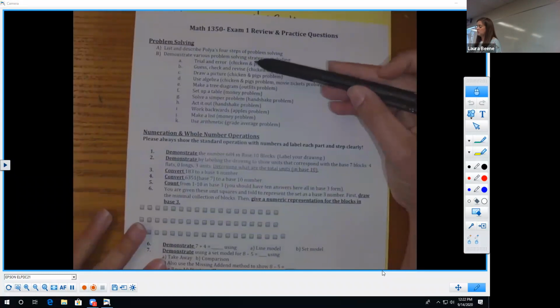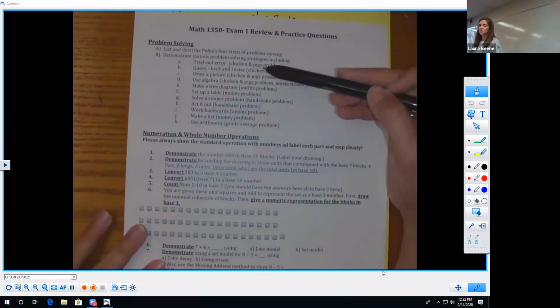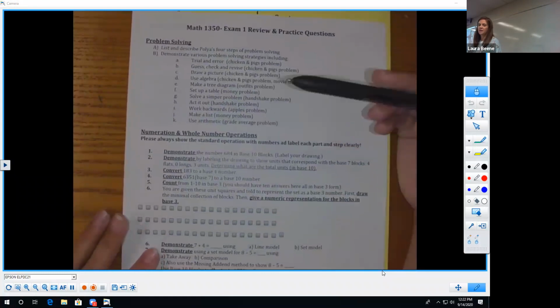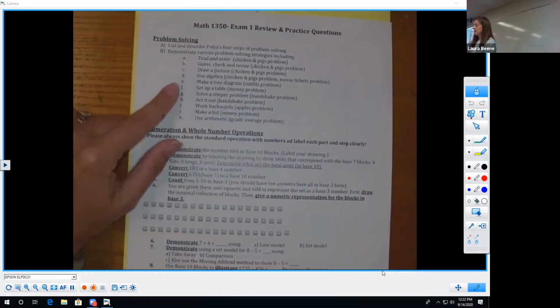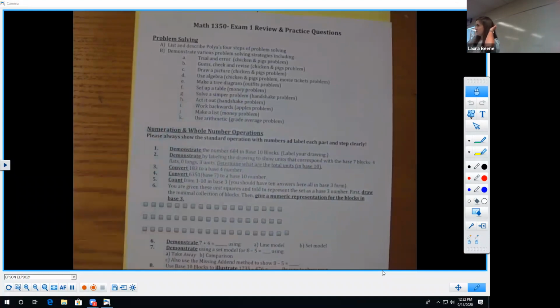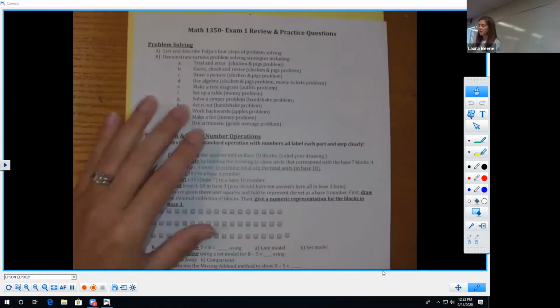So on the problem solving one, just look over those problems. You'll probably have two to three, probably two word problems on there, and I'll ask you to do a specific way on it, and they're not gonna be super hard. Like that coin problem on your homework where you had 48 different solutions, I'm not doing that on your exam. You don't have time to do that. So don't think it's gonna be a hard problem. It's gonna be something like you saw in your notes.